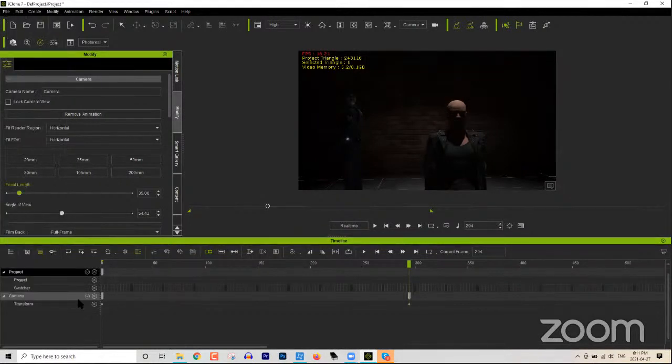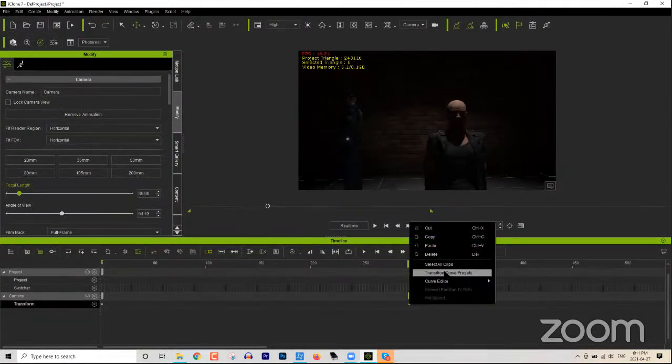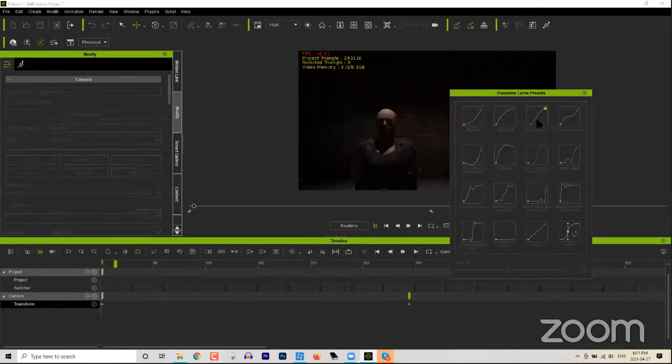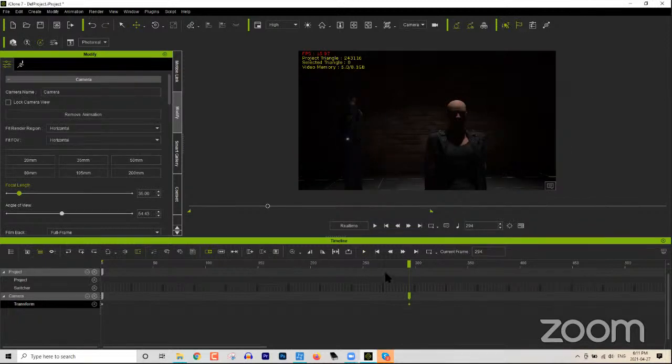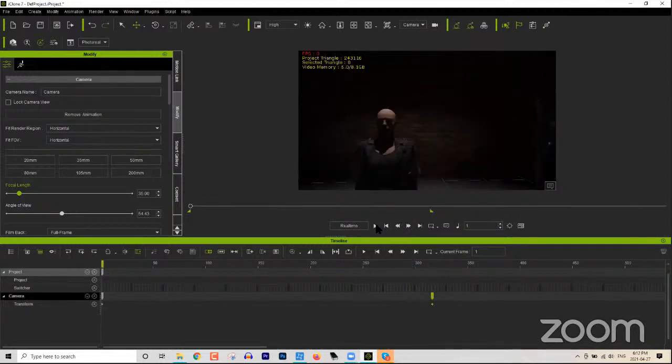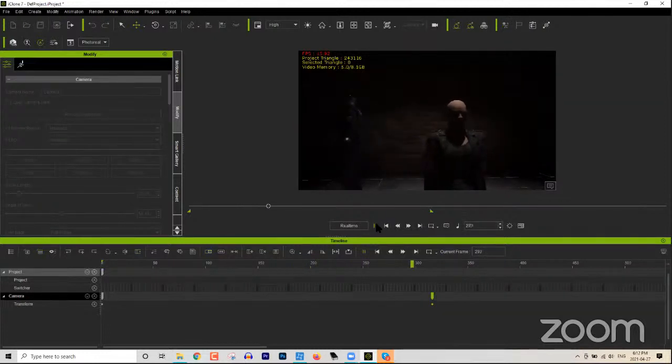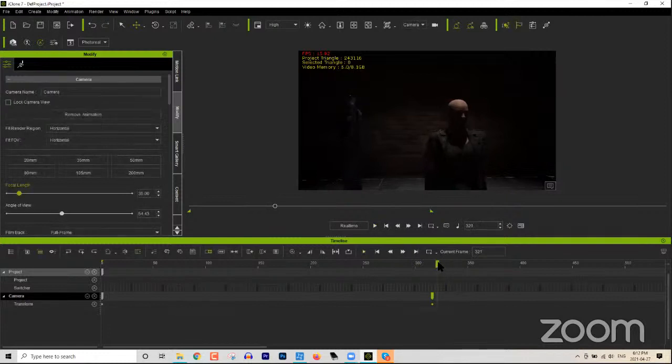Yeah, there we go. So we just have two quick transform keyframes right here and here. I'm going to right click on the second one, select transition curve preset, and make sure that it's an ease in and ease out. Okay, I think that's fine. We don't want it to reach his destination until a little while after he does. So we have this very slow pan from one side to the next. And then this is where we want to switch.